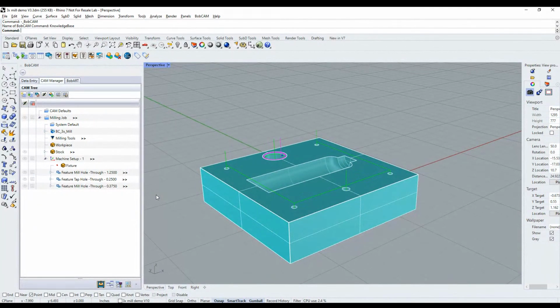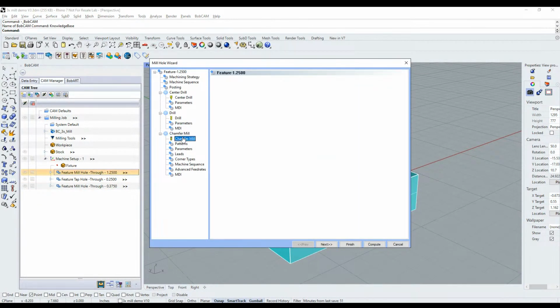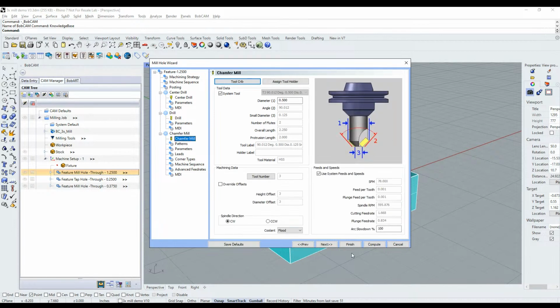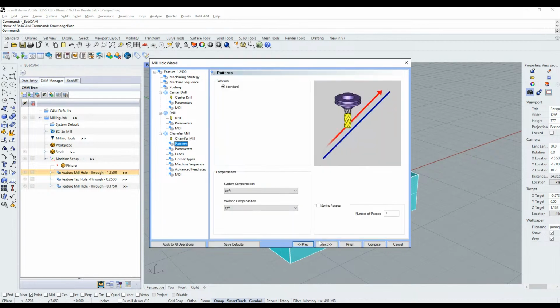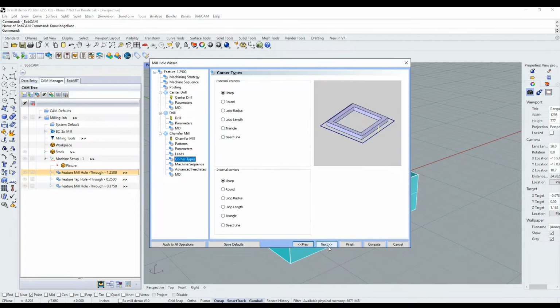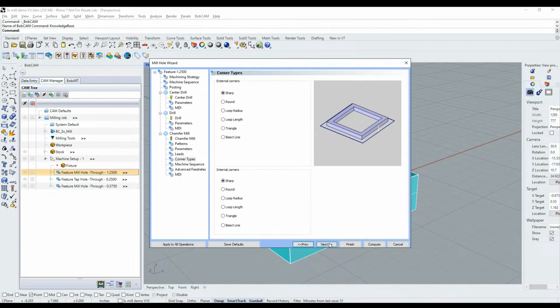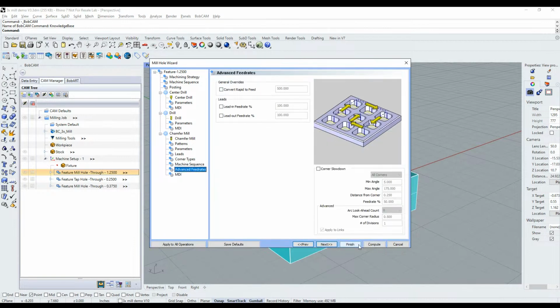Makes things a lot easier than having to go in, change it from a chamfer drill to a chamfer mill, for example, set up the certain tool, set up the compensation, and all of the different settings here. We already got a blended, which is basically a circular lead in and lead out for us by default that we've saved as a default there.